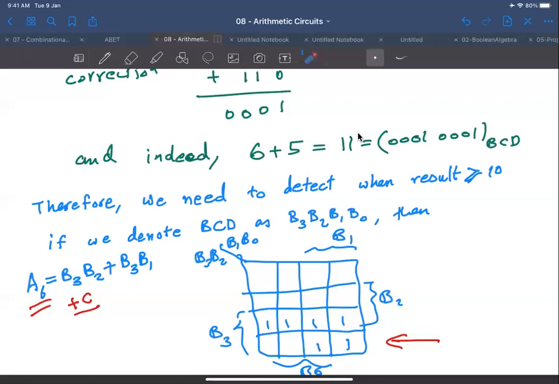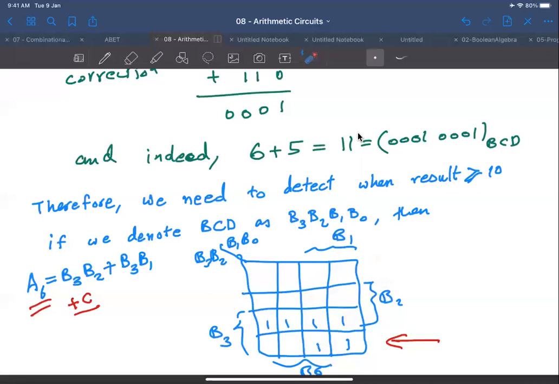Doctor, why do we say A6? What does it mean? It's the output of this function. So A6 means add 6, add 6 or not. This is the function. So we would like to design a function that tells us whether we add 6 or not. Do these ones make sense or not?